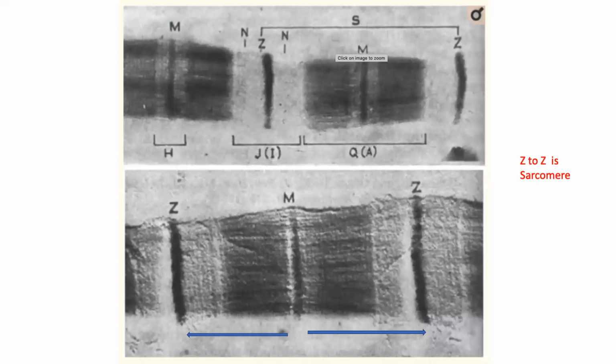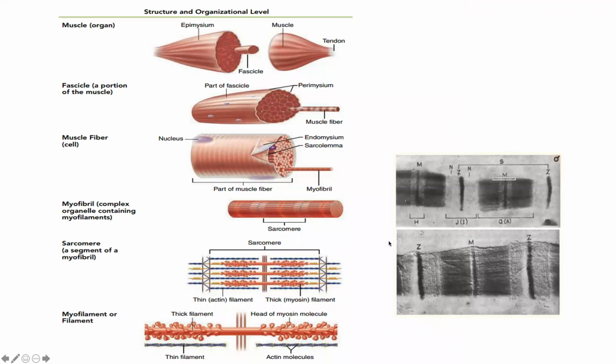So now we use the electron microscope and we start seeing 2 Z lines, and this structure is called sarcomere, S-A-R-C-O-M-E-R-E, sarcomere. So now we need to look at the sarcomere in the drawing in detail, which will be like that. And these are the fibers running in between 2 Z lines, and that is what we see here. These lines are actually called myofilaments, which are actin and myosin.